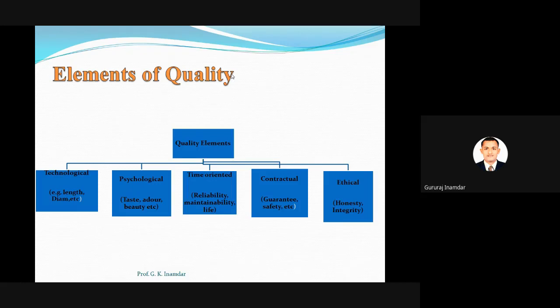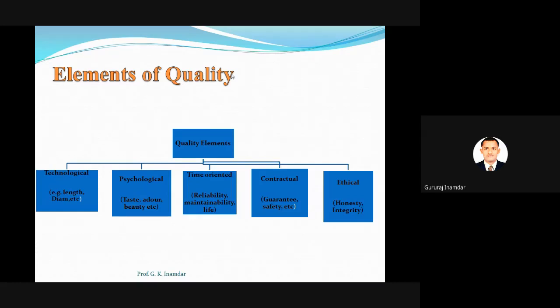Okay, so whatever quality is also depend on technological factors. Okay, health related factors may be there. Is it right? किंवा आपण त्याला काय म्हणतो बरं, ergonomic. Okay, ergonomic is nothing but related to the fatigue or related to the health of human being. Okay, so that elements are also considered in the quality. Okay, these are the quality elements.